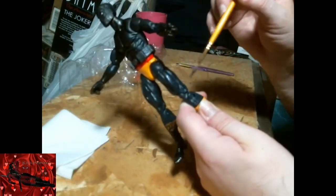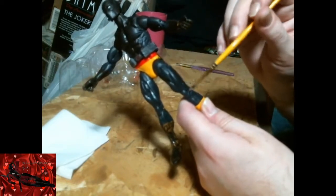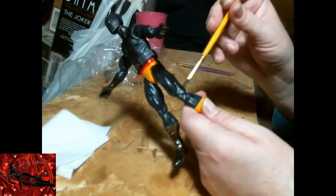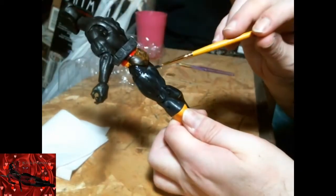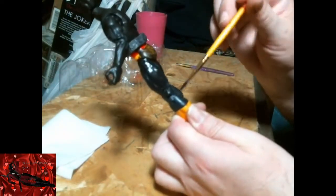Essentially, she can use it to fly. She can manipulate the gravity around her, so she can take the gravity away, or she can make gravity more and basically slam people to the ground.